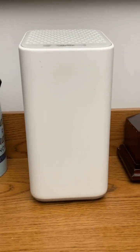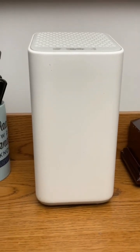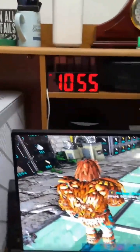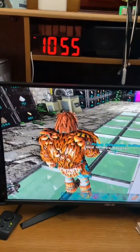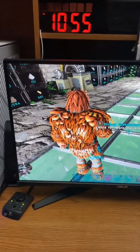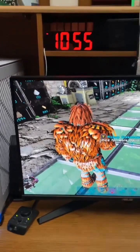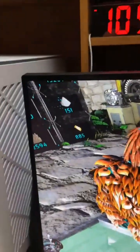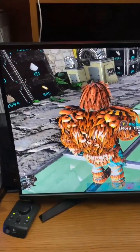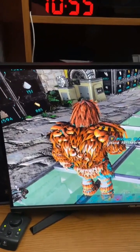The solution was to move this device, which is an Xfinity router that was within a foot of the back of the monitor, and evidently it has such an electromagnetic field around it that when the monitor was in the down position like it is right now, the field would just make the display port go nuts and just black out. But as you can see now, I can move this up and down and there is no problem. I can shake it, all kinds of stuff, and I've now had it working for about a day and a half, and to me it's fixed.